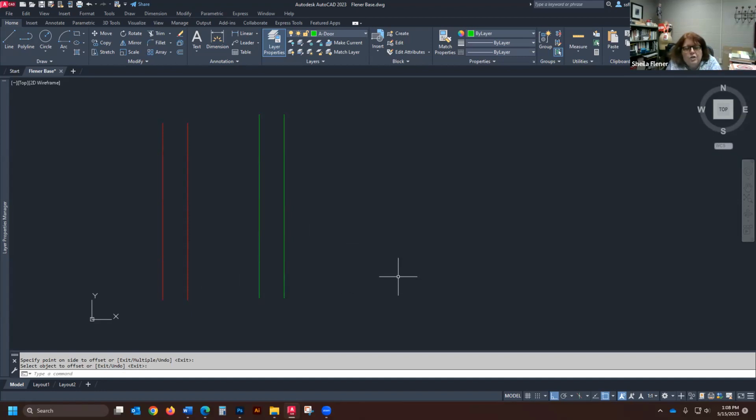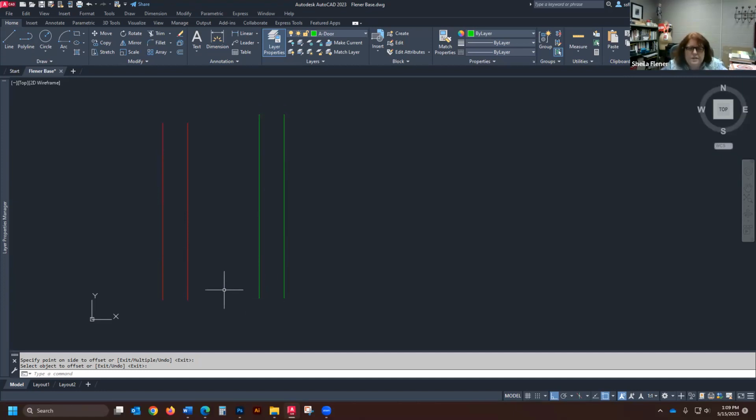All right, so notice one thing about the offset command. It has the characteristic of its parent. So you're creating a child-parent relationship. If the parent is exterior wall layer, the child will be the exterior wall layer. So the offset uses the characteristic of what you're offsetting. Okay. All right, so that's the offset command.